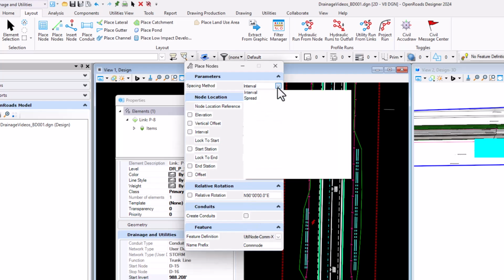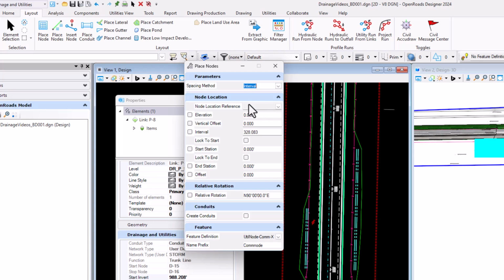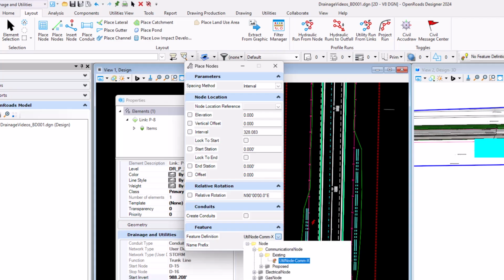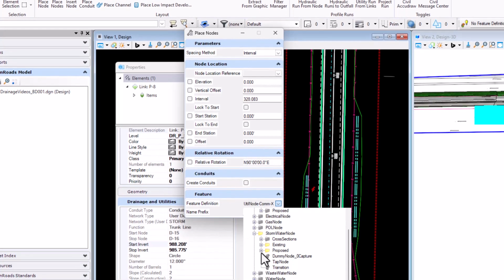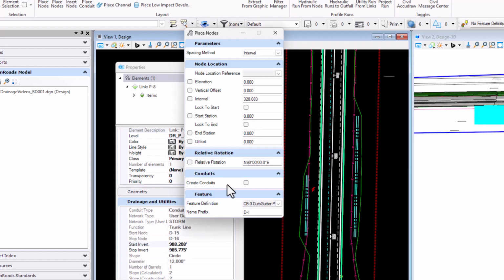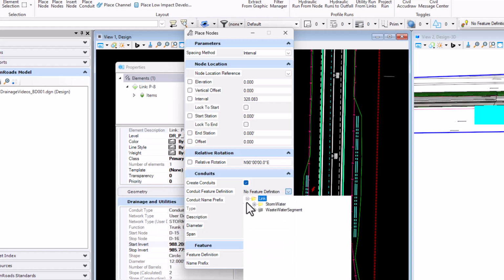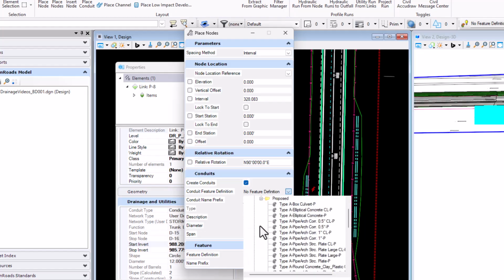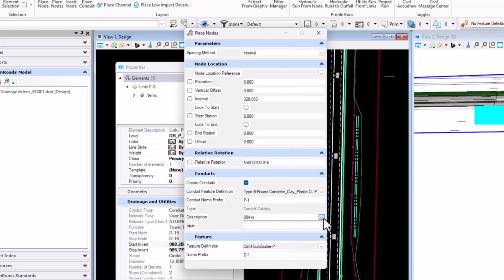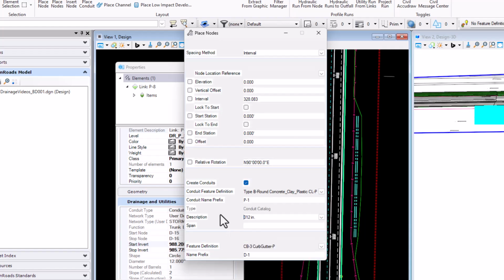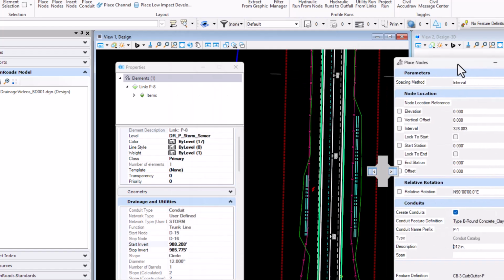So you have an interval or a spread, so we're going to go with interval mode for now, and we want to choose that node feature definition, so I will just continue on with the CB3, and then I'm going to toggle on create conduits just to show you guys. Now I'll come here and select the conduit. Alright, choose a size, and then we can go ahead and start our placement.